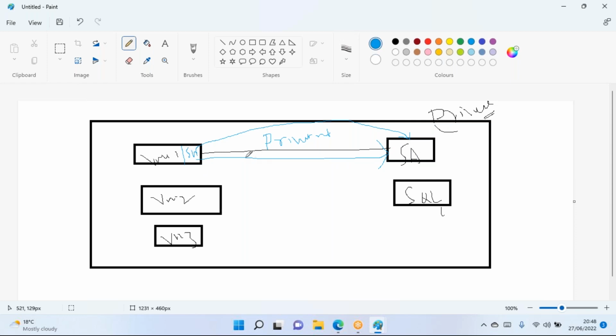It will become private because you have created your VNets for your business needs. So you are going to use a private IP address using your private subnet and VNet, and you can access your storage account solutions. This is the only difference between service endpoint and private endpoint. Now I'll give the definition.